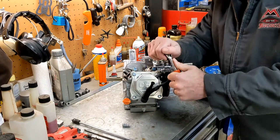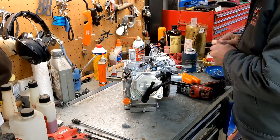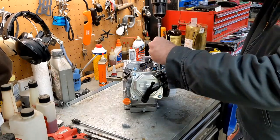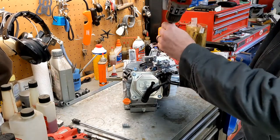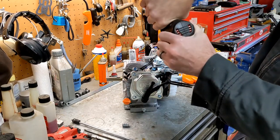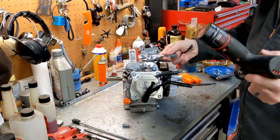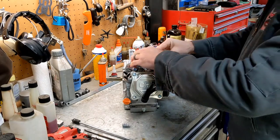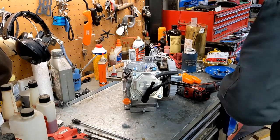And man, let me tell you what, I don't know how many times I found myself with a wiring loom with 20 connections on it and no idea how to stick it back together again. And then you just got to start test fitting and messing around until you figure out how everything fits. It's so much easier to have photos so you can get it right the first time.